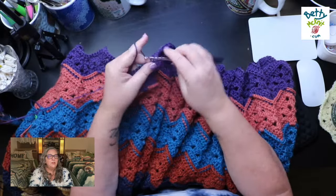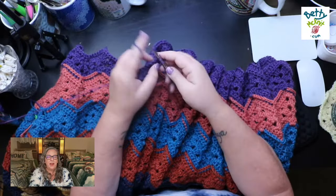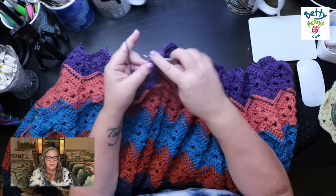I'm loving the test knit of the Ridgy Superstar. Oh, right. Okay. Now I'm putting the name together.